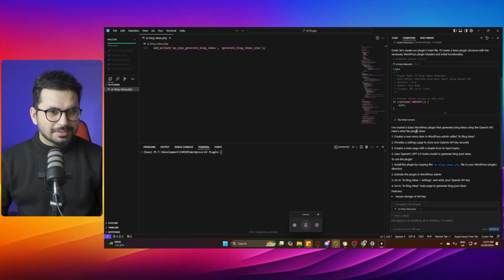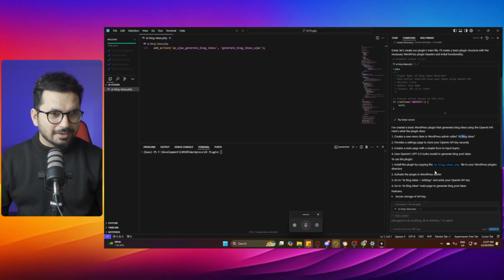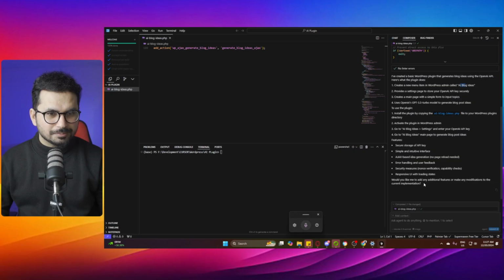It says: I created a very basic WordPress plugin. It creates a menu item in the WordPress admin called AI Blog Ideas. So this one file is enough for us. It also has secure storage of the API key, a simple and intuitive interface, error handling, and a responsive UI with loading states. Okay, let's just try this as it is.